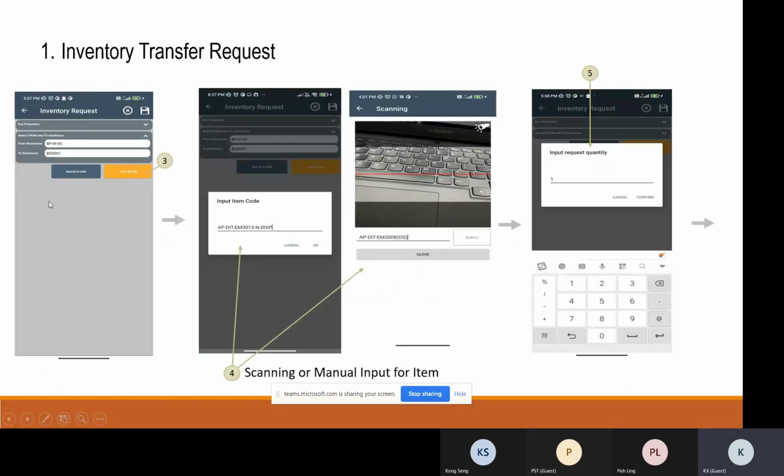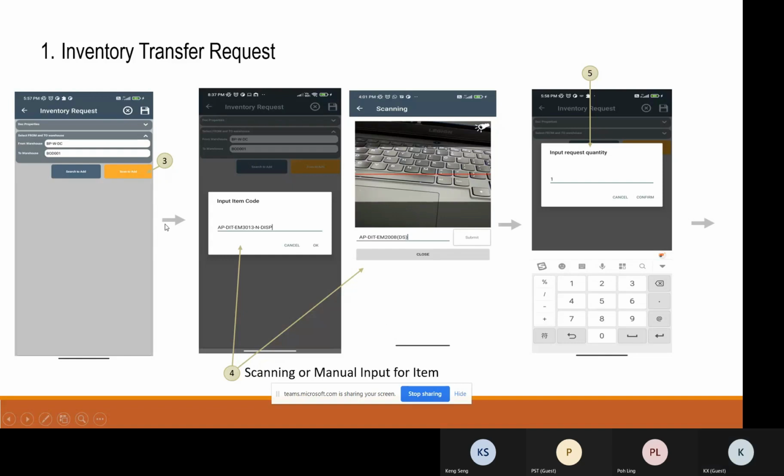So I choose a warehouse like BP WDC, and the to warehouse is BOD0001. After we select the warehouse, you can see there are two buttons: Search to Add and Scan to Add. Search to Add is the manual input button, and Scan to Add is the QR code button.